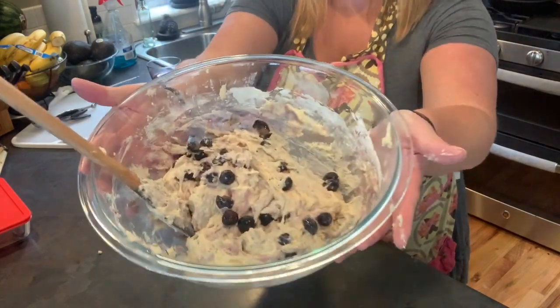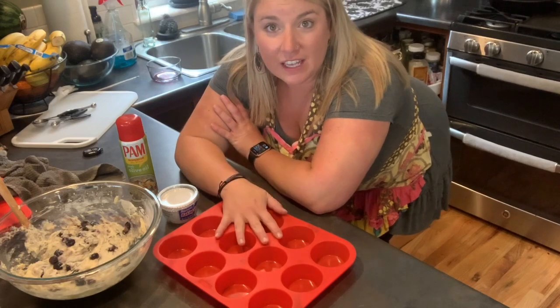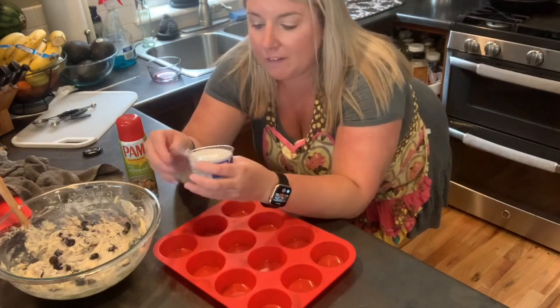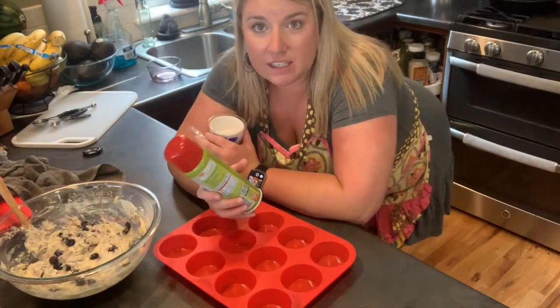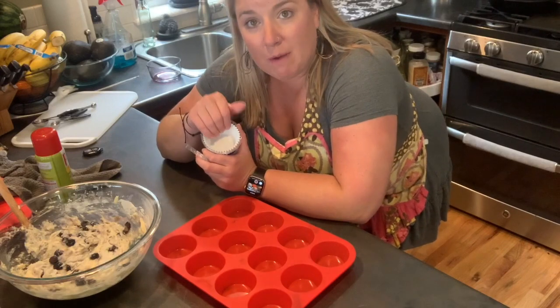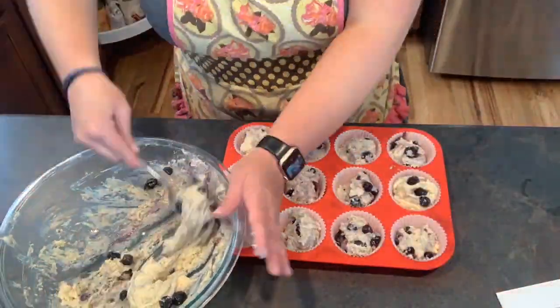It's time for our next step, which is filling our muffin pan with our muffin batter and putting them in the oven to bake. You can either line your muffin pan with paper muffin cups, or you can spray it with some non-stick cooking spray or butter. Just make sure you either grease your pan or use muffin cups. I have my muffins all ready to go in my muffin pan and I'm going to put them in the oven. I'm going to be very careful because the oven's hot — actually, I'm probably going to ask my mom to do it.